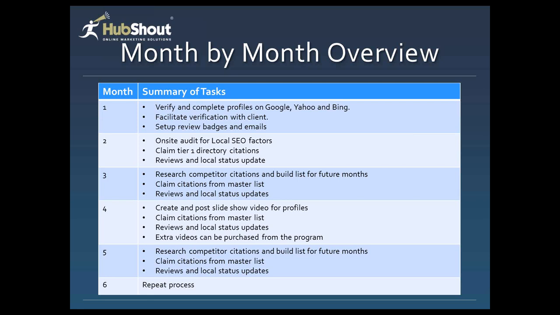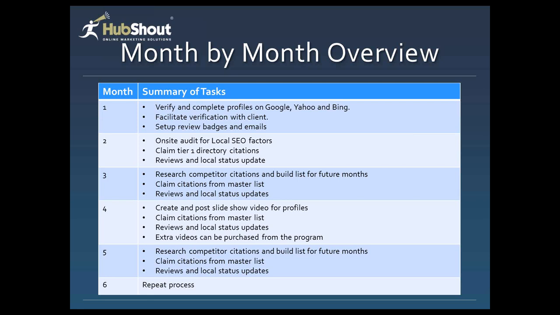The other thing we do is we want to start working on requesting reviews. We've built out a pre-canned set of review badges that could go on customers' websites that say, if you like us, review us, in a variety of different formats and graphical layouts. Those are available. And then we also have email templates set up where your end customers can provide us a list of their new customers in any given month, and then we can email them on your behalf and with the client's branding, requesting a review to Google Places or Yelp or wherever we think is the best, wherever needs the most reviews.